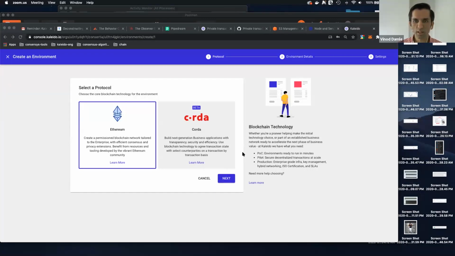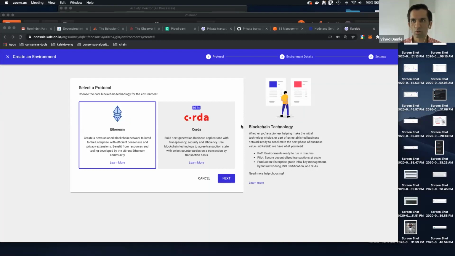And then once we create the environment, I'd like to demonstrate some access control on individual nodes. So for example, how you could limit the API calls that can be made to a node at the Ethereum level. Some of the other things that I want to talk about is how do you configure backups?